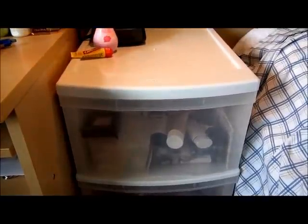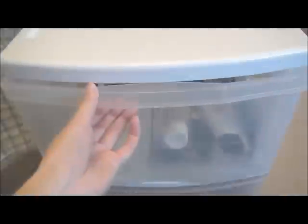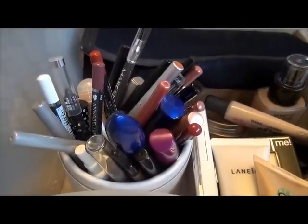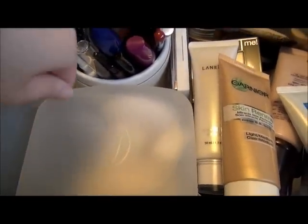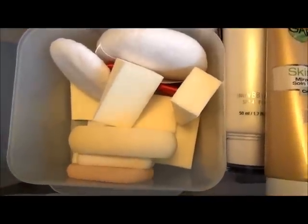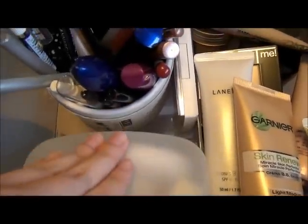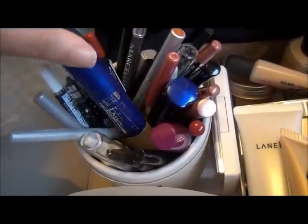So let's open one of these drawers and take a look at what's inside. In the very top drawer, I keep the majority of my base products, also the stick or pencil type products that need to be stood upright. I'll start from here. This is an old Olay Daily Facials container, which now contains all of my sponges and disposable wedges, puffs, and other clean applicators, which are not brushes. Also in this container I have some mascaras.